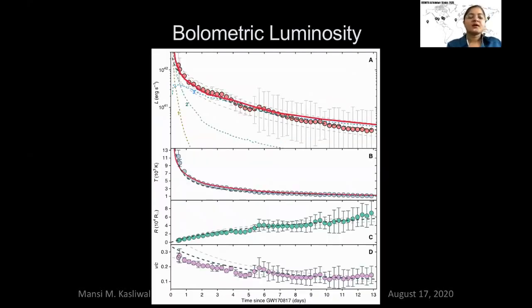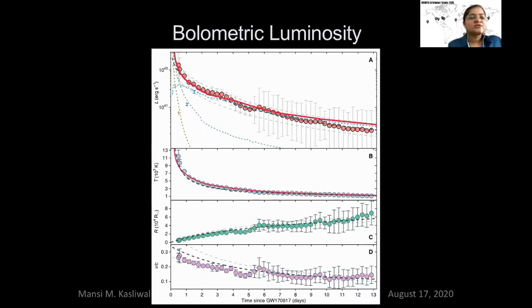Now, once you have the data changing as a function of time, you can integrate across wavelength space, and you can compute what's called the bolometric luminosity. So at any given time, you're integrating the light from the UV, optical, and infrared, and you're computing the effective bolometric luminosity as a function of time. So that's the first panel. You can also get the temperature as a function of time, the radius as a function of time, the velocity as a function of time, and now start to fit models.